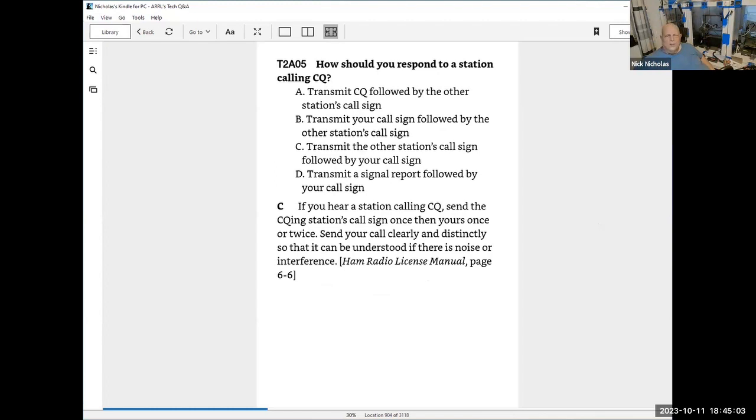CQ is technically a broadcast, and it means to anyone out there, I'm willing, I'm open and available, I want a QSO. You can specify your CQ. You can pick a part of the area you want to talk to somebody in a region. But generally speaking, CQ is an invitation, and if you would like to talk to somebody, you should answer it.